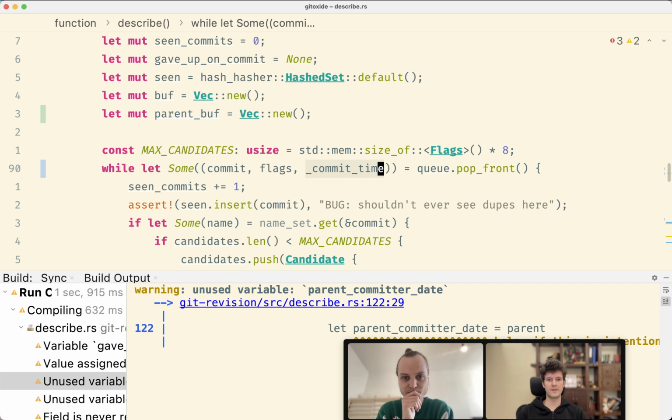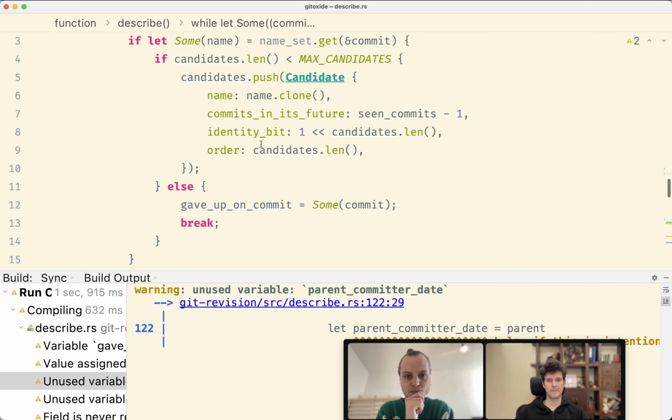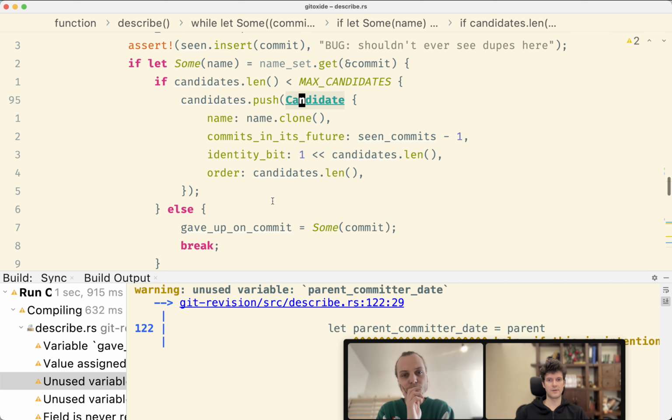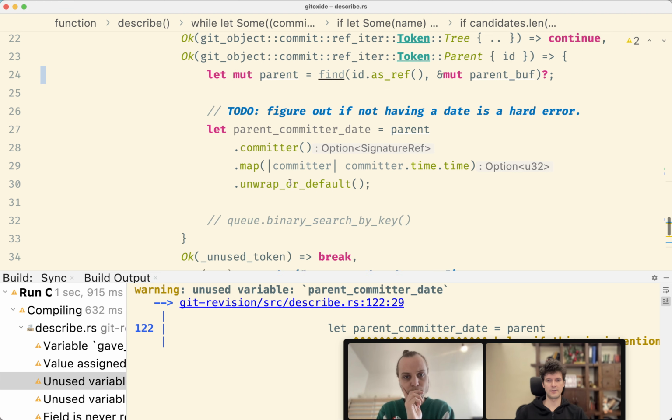Yeah, but this commit time can then be used as a way to order or sort commits. And what's cool is, if this is a sorted array or sorted vector, it will always find the insertion position.